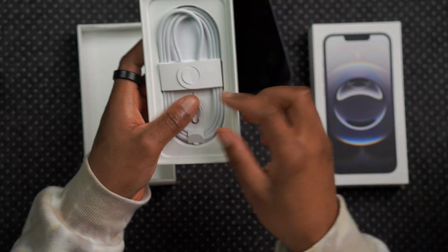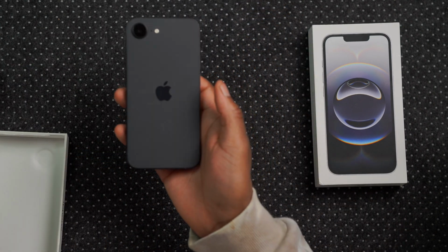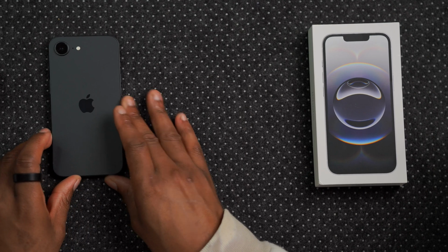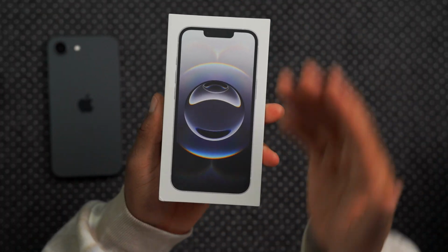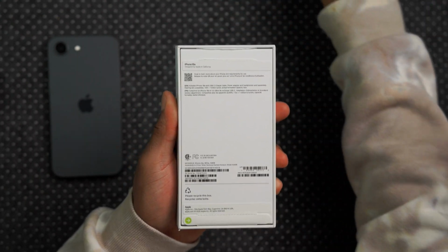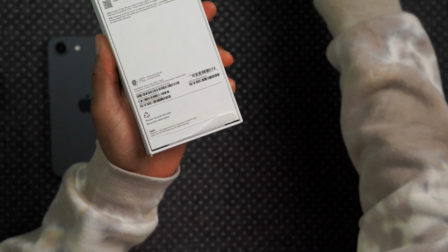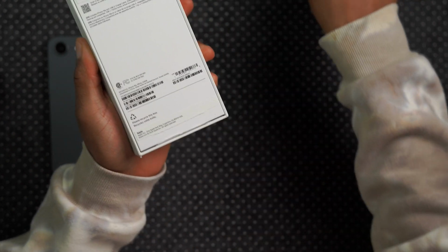Now we're quickly going to move on to the white and see how the colors look in comparison to each other. I'll put the black one just like this, and now this is the white one. We'll compare the colors, but I think I have in mind which one is going to be a better color, at least for me in terms of aesthetics. I just pull this off. Oh, that didn't actually come off as nice as the black one.